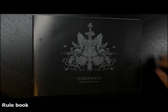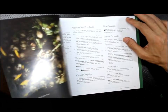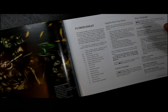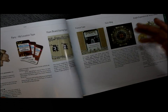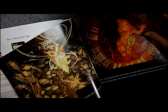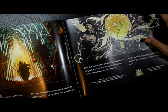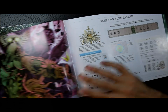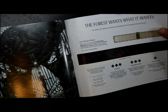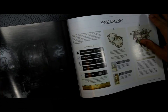So now we're going to take a look at the rule book. Apologies, it's very shiny and reflective, so a little bit hard to see at some points. It covers everything related to this particular expansion, how to add the Flower Knight to your game, AI cards, etc. Has rules for the new board that you put together. Has lots and lots of illustrations with some, I suppose, background story to set the tone. As with everything else in this game, it's beautiful. Extremely well illustrated. There are lots and lots of unique images, pretty much on every page. And it gives you a great feeling of the game world itself. Some story events in here.